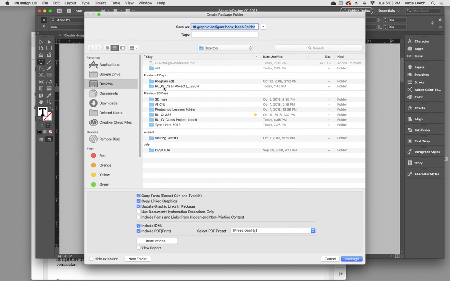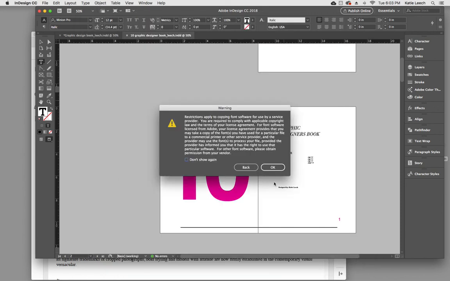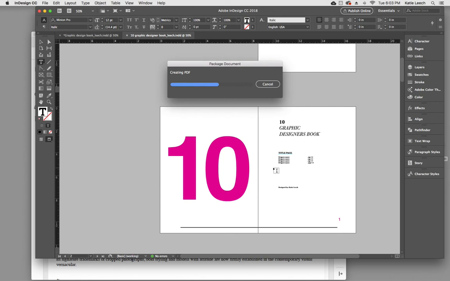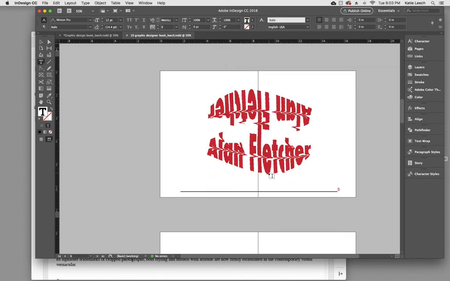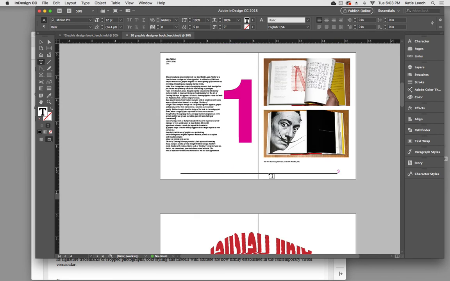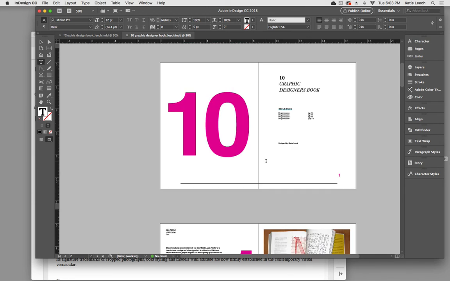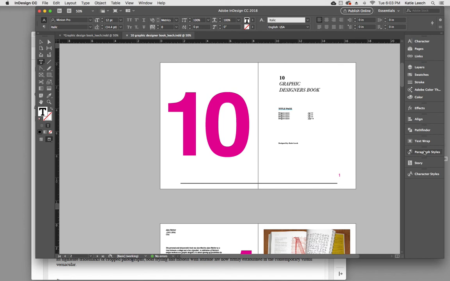So go back to my InDesign file here, and we'll package it. And voila. That's how you would do your first spread. So this would be 1 of 10 of these. But really challenge yourself to make each spread a little bit different, but use the same type elements that you've set up in your paragraph styles. Alright, I hope you just have fun with this.